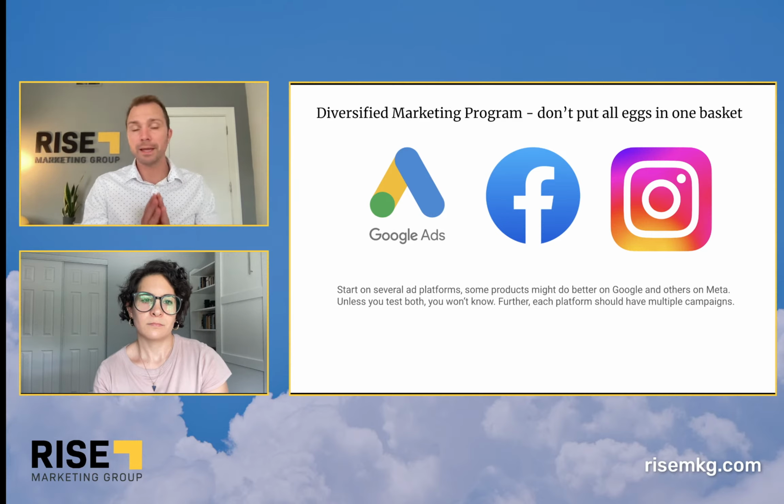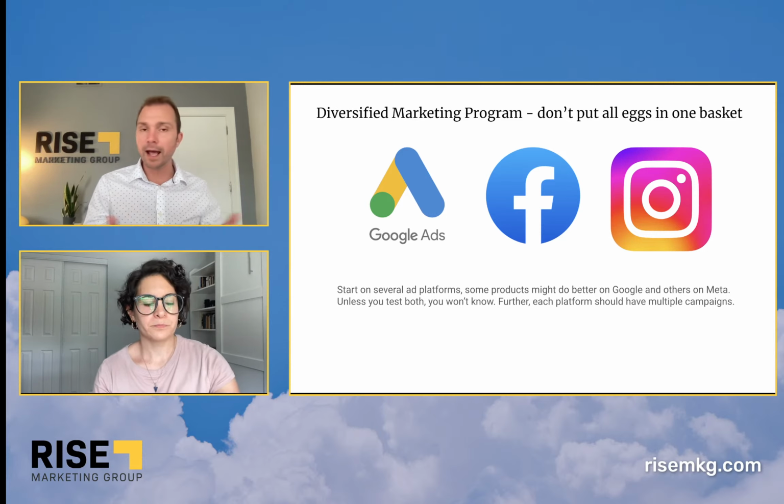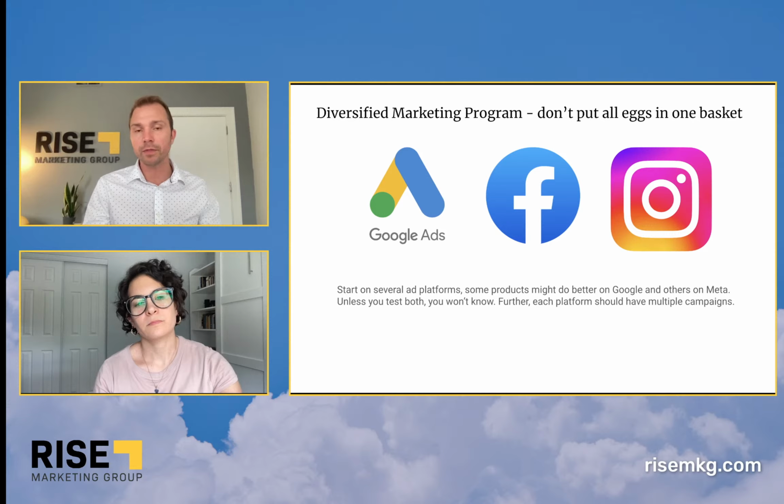What you should do is maybe even to start, split budget evenly. Google, primarily focusing on shopping, and then Meta, split that in half, and then let the data tell you. And let's get back to our slide earlier about measurement. Let the data tell you what's working and what's not working. And then within each of these platforms, you're going to see some great campaigns and some underperforming campaigns, but don't make this mistake of just starting on Meta, and don't make the mistake of just starting on Google. Have a diversified marketing platform.